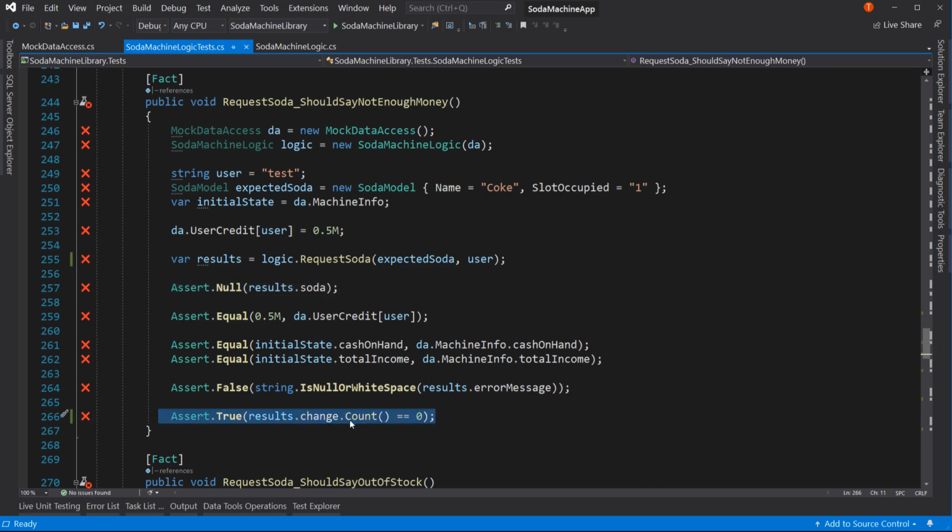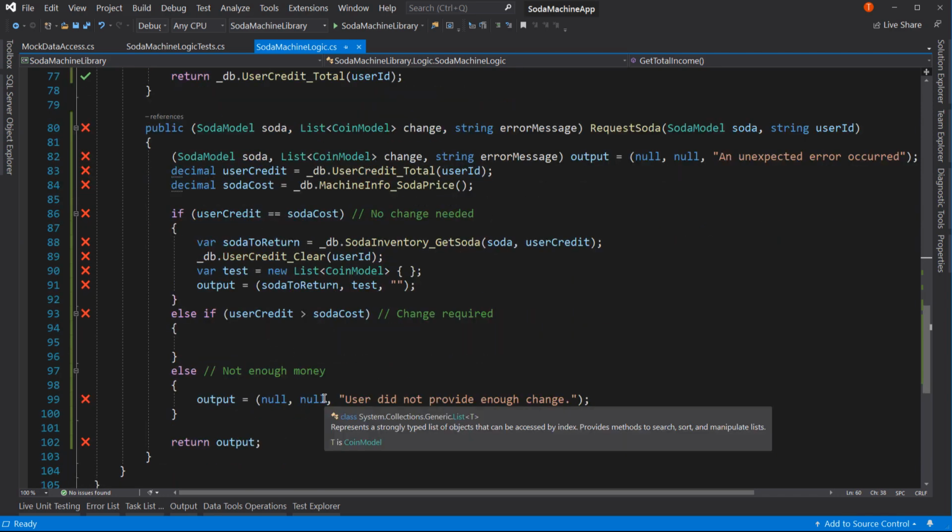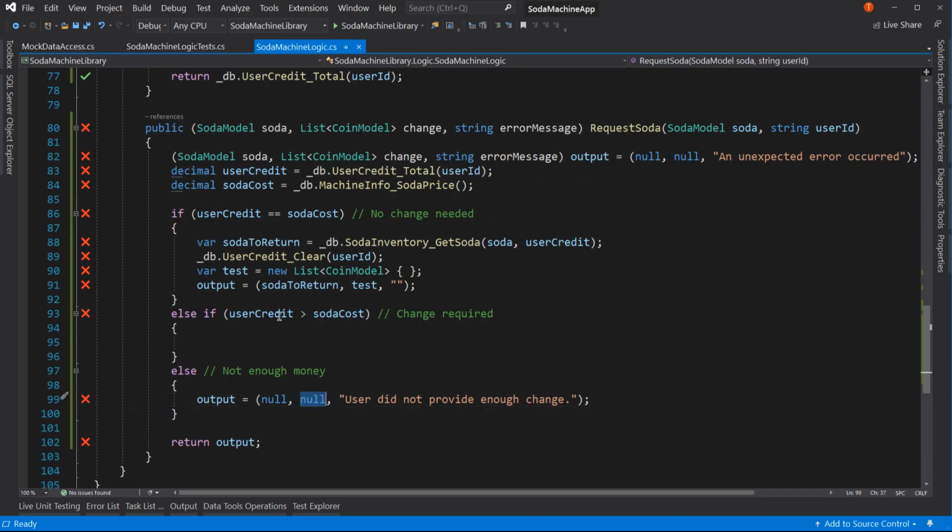So in this case, the change count is probably null when it should have a value. So let's look at the not enough money. Yep, not enough money is null. So let's change the value to equals new list of coin model, like so.